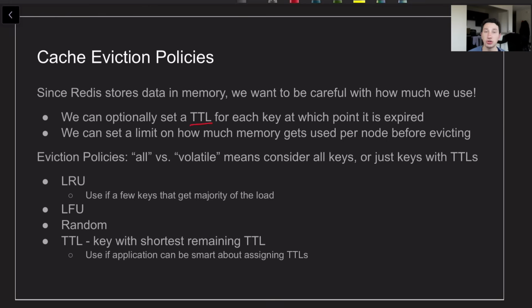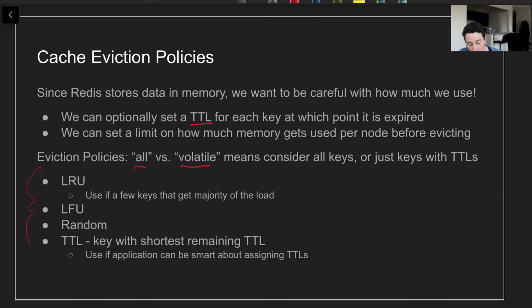So Redis, like the majority of caches, has a variety of different eviction policies that you can use. So I list 4 over here, but each of them kind of have 2 classes. There's the all class and the volatile class. So basically what that means is the all version of them will consider all keys that are stored in their eviction policies. And then the volatile version is basically only going to consider keys with TTLs as ones to evict. So you can optionally not provide a TTL for a given key, and in that case it will actually never get evicted. And then you'll only look to evict the ones with TTLs.